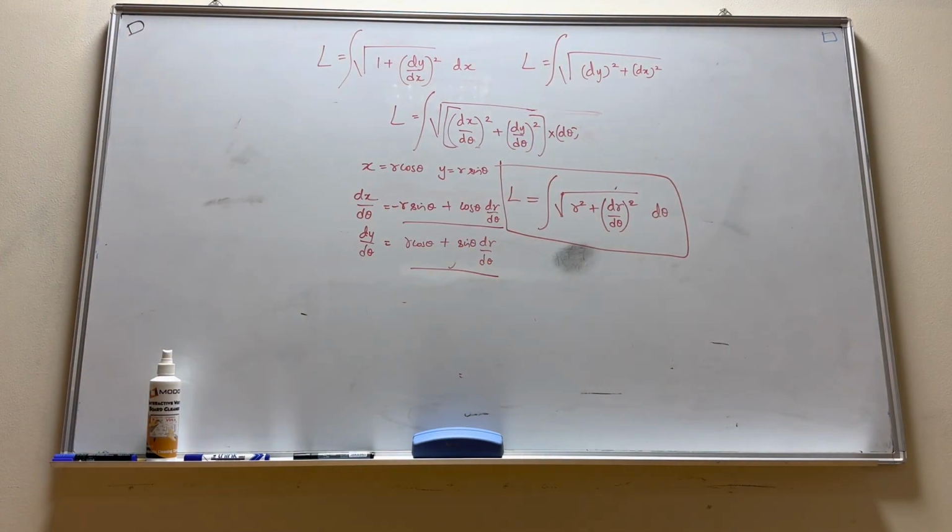Because the two brackets minus r sine theta cos theta dr by d theta get cancelled because of the x and y being positive and negative from the minus r sine theta. And the rest one becomes sine square theta plus cos square theta. You can remove the r square outside and dr by d theta squared outside. Okay. Fine.